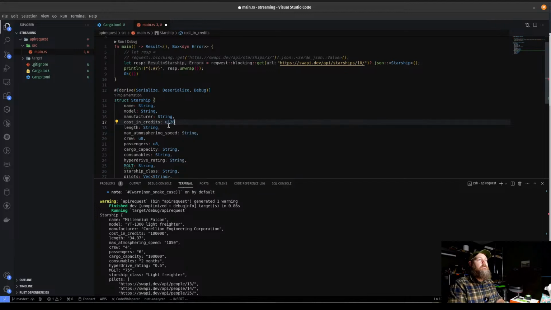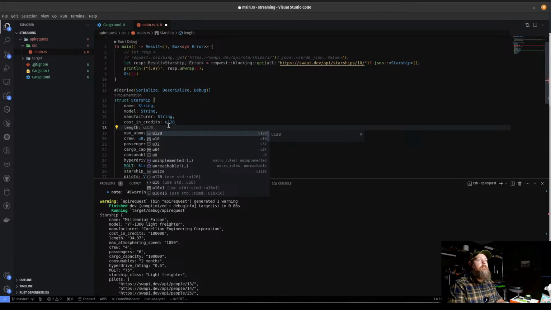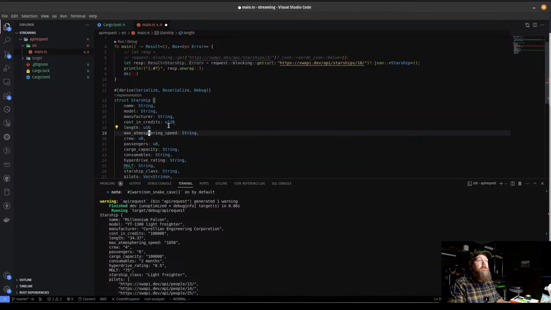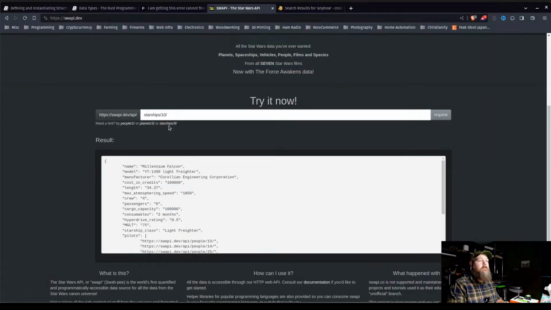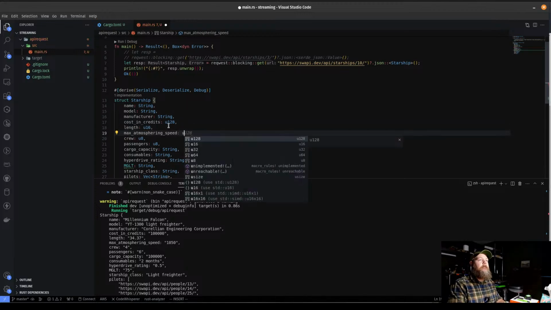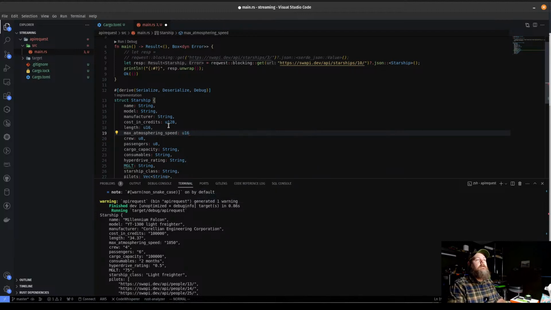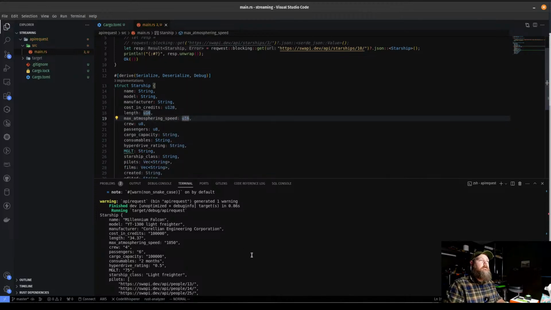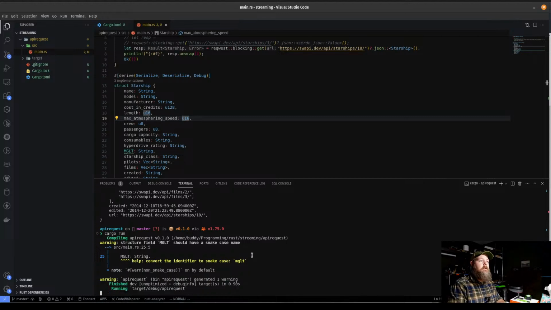Do U128. U16, because why not? These are kind of silly, I am being silly on some of these. Whoops. U16. Say, nope, just put a comma. Save. All right. Now let's run this again.